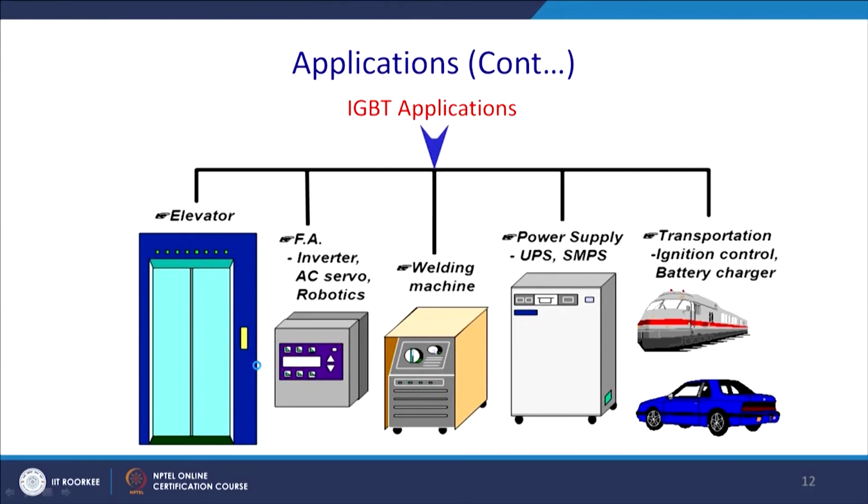So, power goes to hundreds of kilowatts. There you may have an inverter servo robotics, which we use for different kinds of mining operations mostly. There are arc machines or arc coiling, where we also want to maintain better power quality. Power supplies are UPS, SMPS for data bank kinds of applications, transportation for the railways and all those things, and battery chargers, electric vehicles. This whole area is of IGBT.